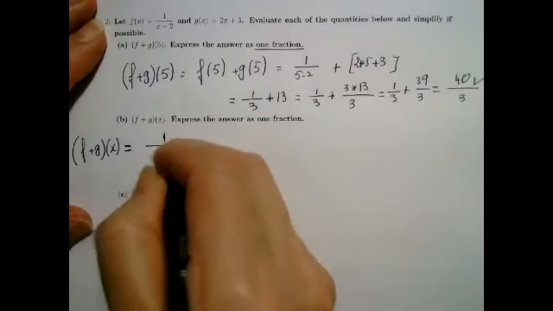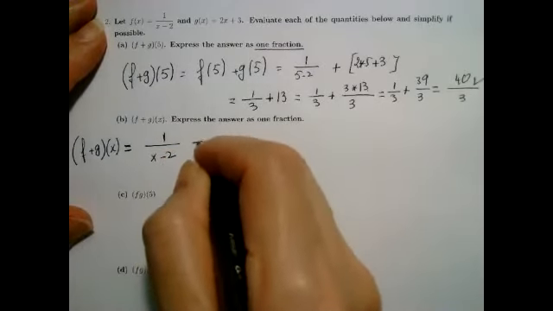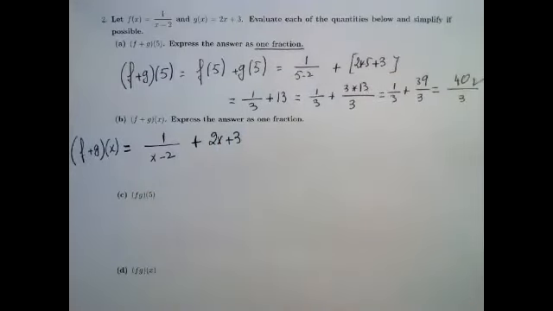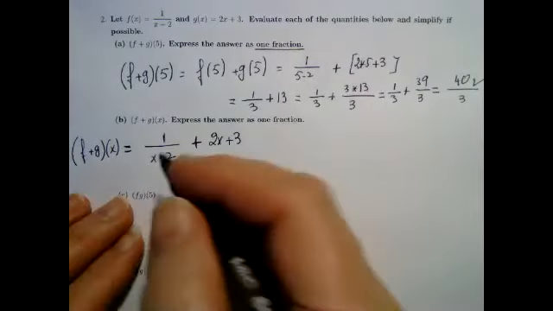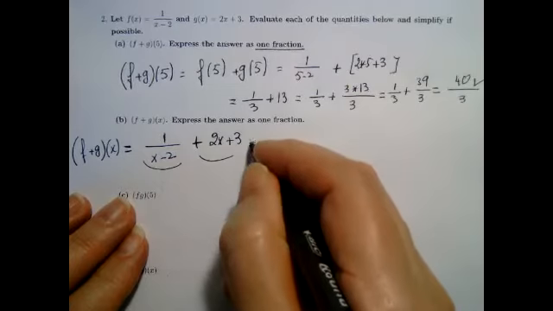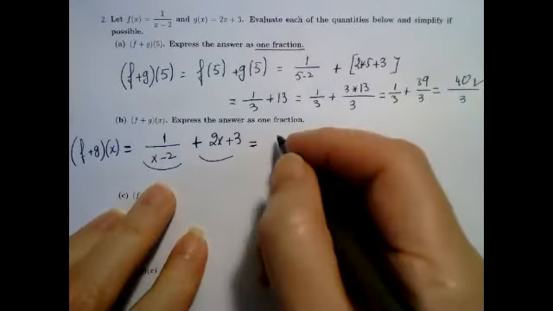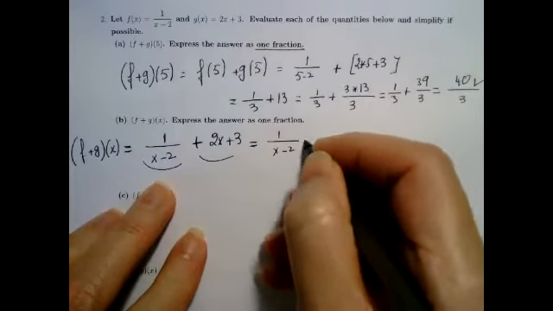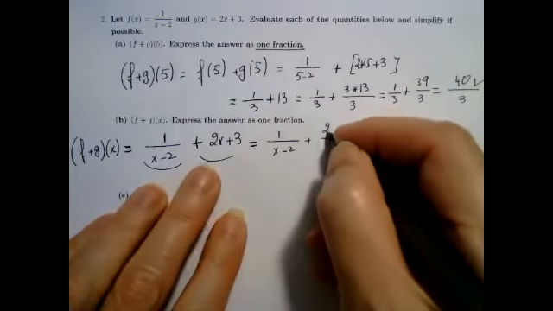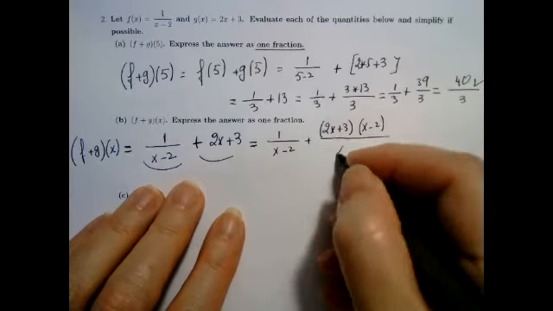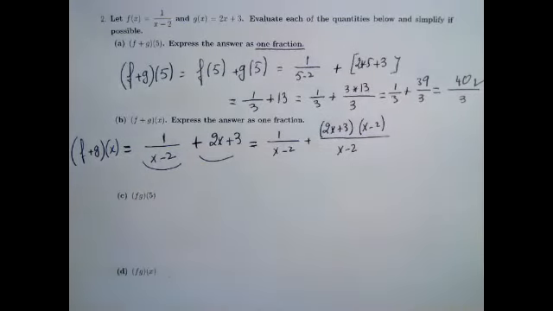1 over x minus 2 plus 2x plus 3. Okay, and so that's the setup. The setup is very good. Now it's just adding f to g. Now the algebra. At this stage is the algebra. Okay, algebra, what did you do? I found a common denominator. x minus 2 multiplied with 2x plus 3. So she took the whole expression 2x plus 3, multiplied it by x minus 2, divided by x minus 2.